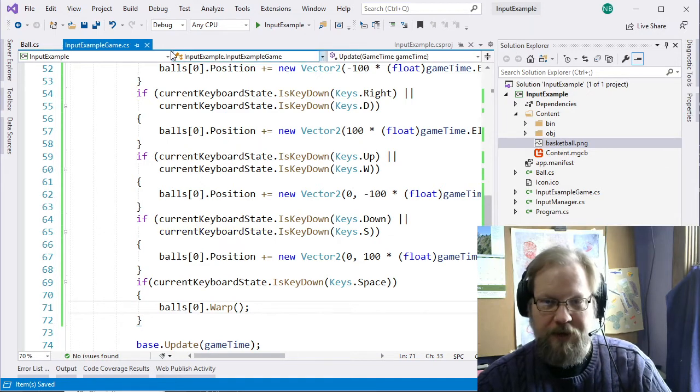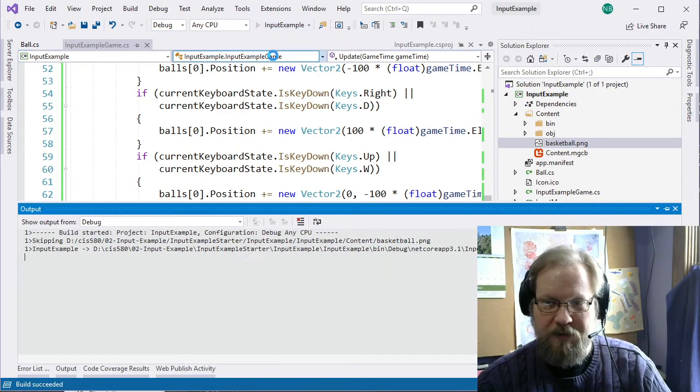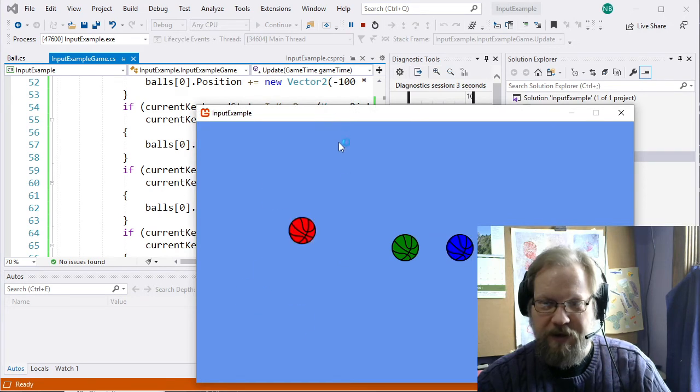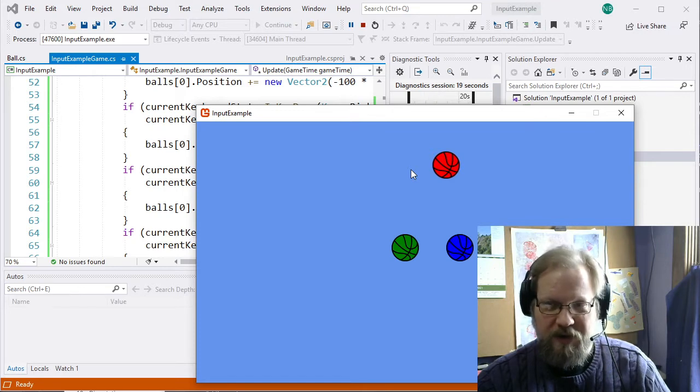Okay, so let's go ahead and run this and take a look at what happens when we hit that space bar. So when I hit the space bar, notice that our ball kind of jumps all over the place before finally stopping in a particular location. And this is because when I hit that space bar, I'm actually holding it down for multiple frames. And the honest truth is, the fastest human being in the world probably doesn't have a fast enough reflex time to hold that down for just one frame.